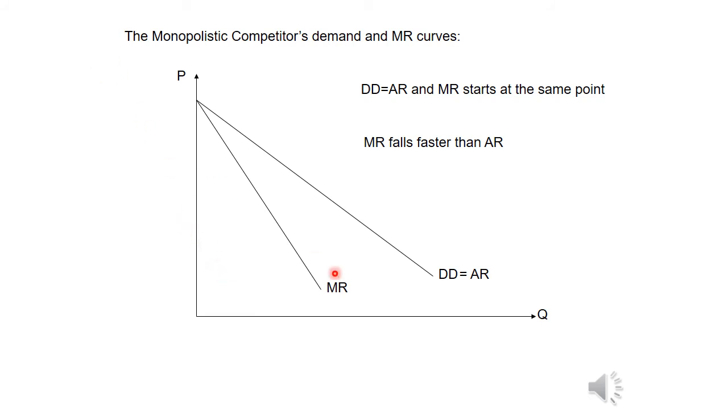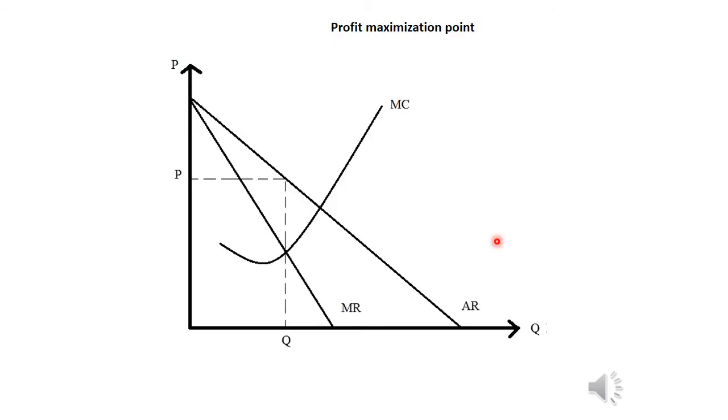Okay, so when you draw these two lines like that, now you throw in your MC. Okay, your profit maximizing point is here. MR cuts MC here. Now don't stop here. You must go down, touch the Q. Okay, this is your profit maximizing quantity. You go up, you touch the demand curve, the AR line. Okay, that is your price level. Now there's no indication here on the price level, so don't measure your price level here. You must go up and touch the demand curve.